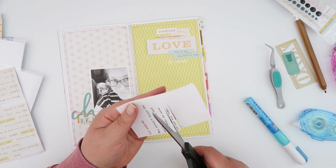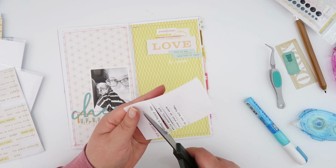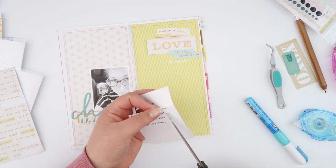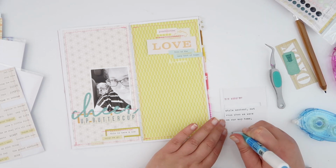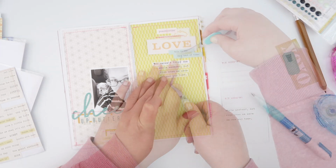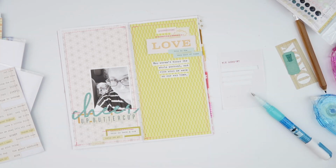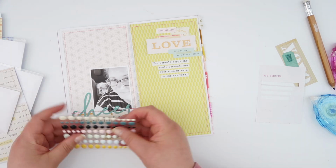Now my journaling, I just typed up on some scrap paper. I'm going to cut these into strips and just glue them down with a glue pen underneath that title cluster. I'm not going to make you watch me do that because it was pretty boring, to be honest. You can see here the end result. Again, just filling up that top cluster so it balances out a little bit with the left.